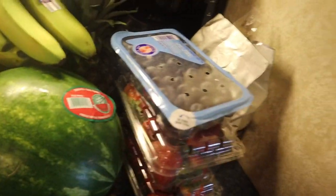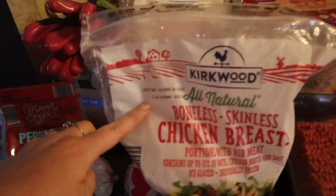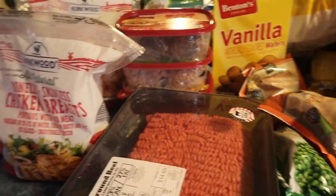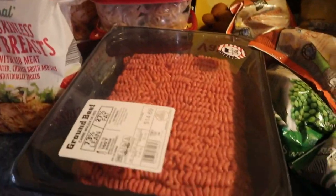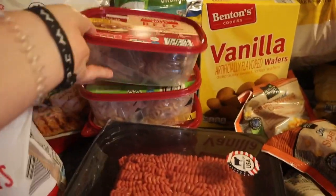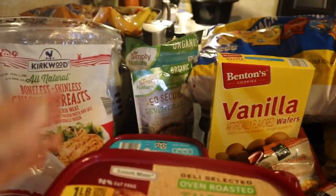Blueberries, strawberries, mangoes were 49 cents. And then I got a bag of potatoes, 1 pound of sausage, pepperoni, 2 3-pound bags of chicken breast, which isn't a lot, but their fresh chicken was so expensive, and we're ordering some meat, so I'm hoping that and then this beef can hold us off until then. I got 3 kinds of meat for lunch sandwiches: beef, turkey, and ham.